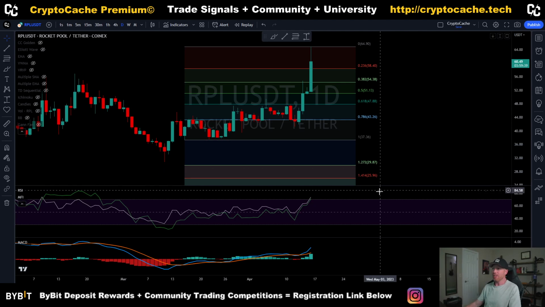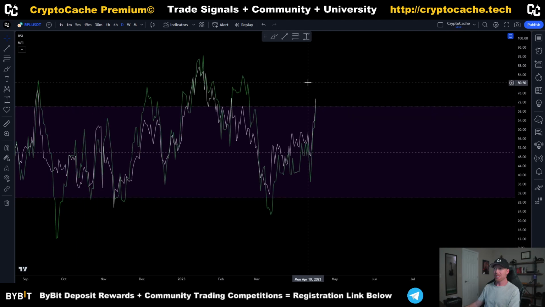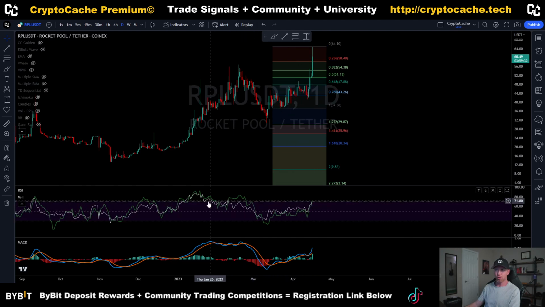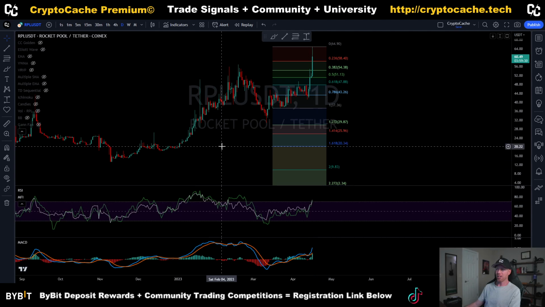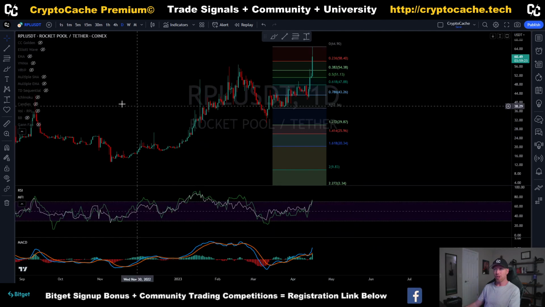We're up over 70 on the RSI. This is fantastic. We love to see this. When the price comes up over 70 on the RSI, it has a tendency of staying there very strong, very long, right? We got the money flow index increasing as well, implying that we have more volume now than before. We have a MACD convergence as well, so there's a good chance this could very well continue to run.